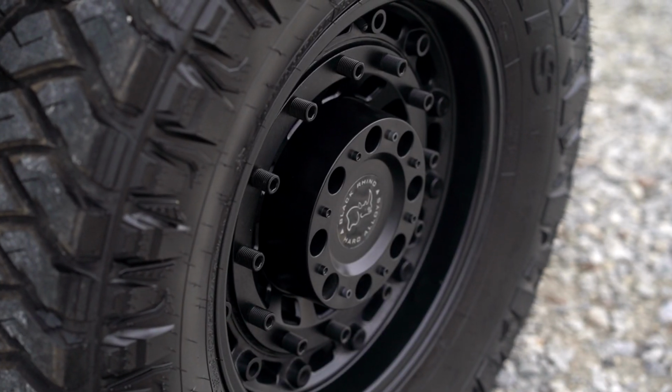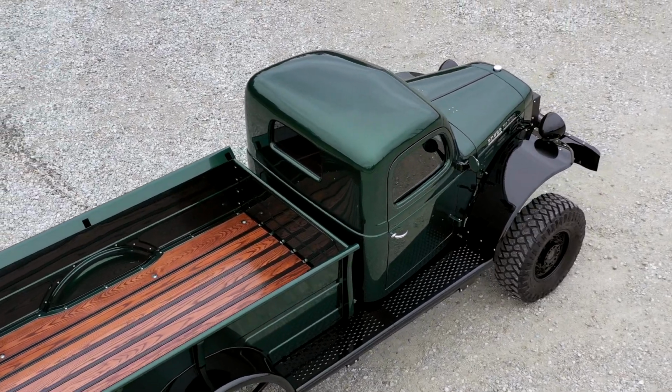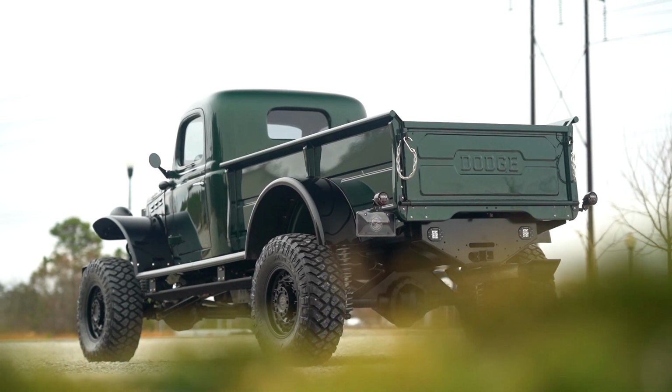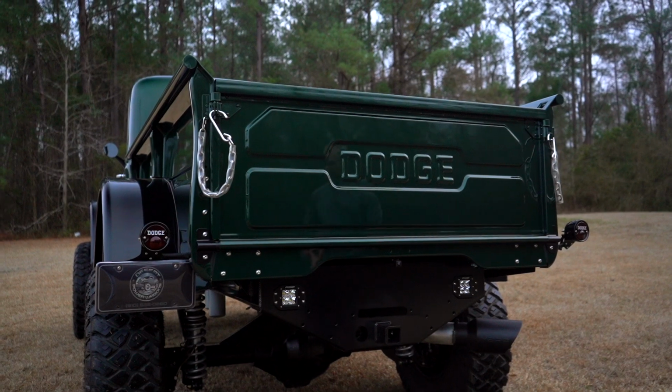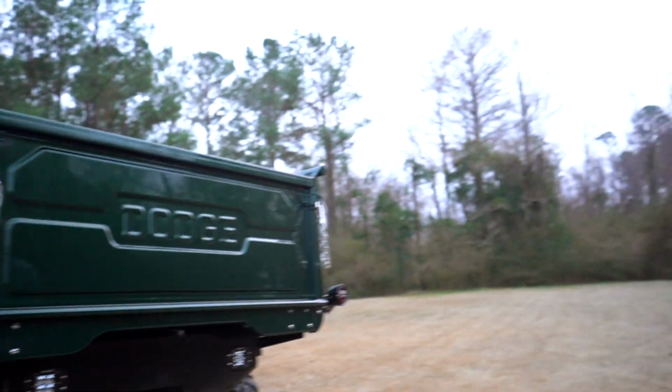So come around here, you'll see running some Maxxis tires, some of my all-time favorites, the Razr MTs on some Black Rhino rims. Custom bed, all brand new wood from Bedwood. Got backup lights, 2-inch receiver, opening for a rear winch. He's got backup camera, all new lighting, all new chains. Every nut, every bolt that we can do is stainless.